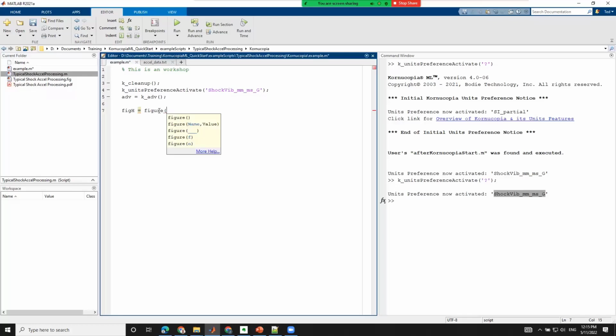Now, the MATLAB command figure has several different name, value, advanced options. So the first thing I'm going to give it is a name. The reason I want to give it a name is that at the end of this, I'm going to save the figure file in a file that's similar to the name that I created. And in the future, if I have multiple figure windows open and they're named, as opposed to just showing figure 1, figure 2, it's really easy to understand that came from this file or that file. So I'm going to give this a name here.